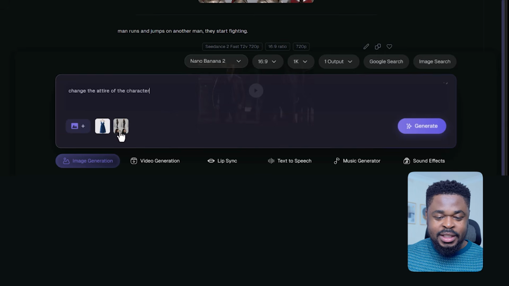So here we have the attire uploaded and the reference sheet of the character uploaded here. We're going to enter this prompt here that says change the attire of the character. So if it's an attire that I want to describe, you just describe it in the prompt and ensure that you have Nano Banana 2 selected or any image model. Nano Banana 2 works best, or GPT-2 for this. Now we ensure that's in image generation and click generate.